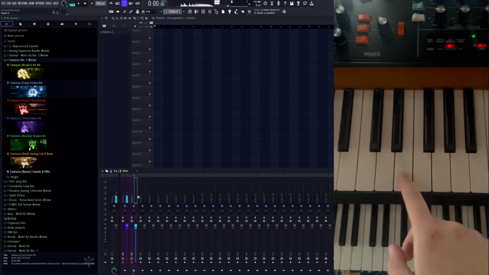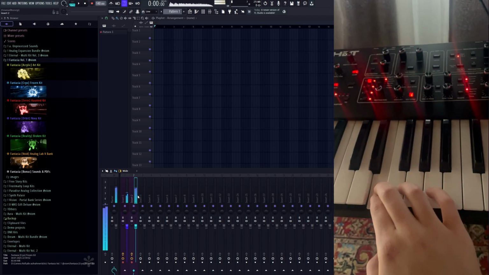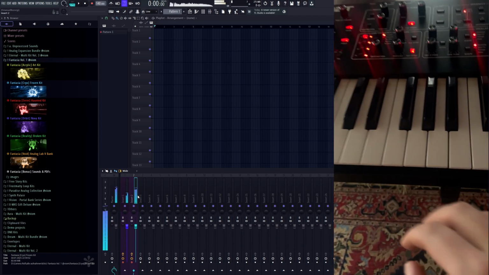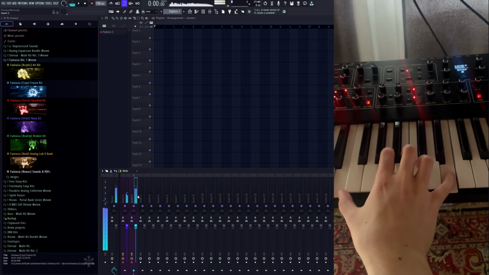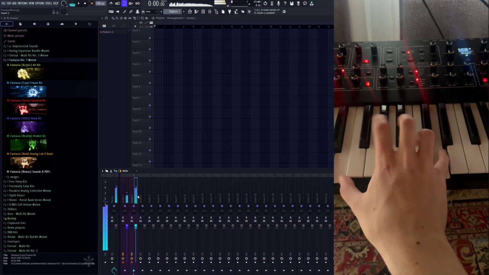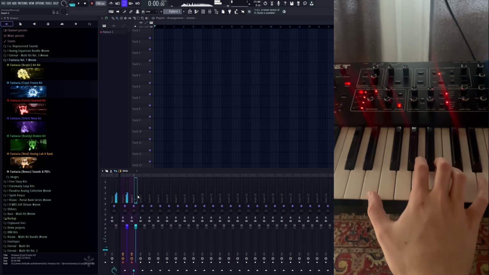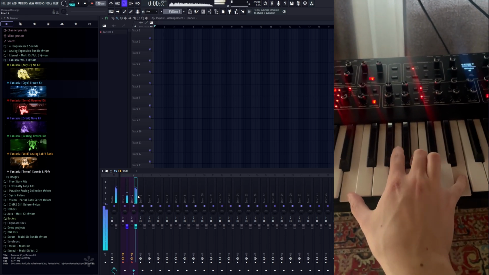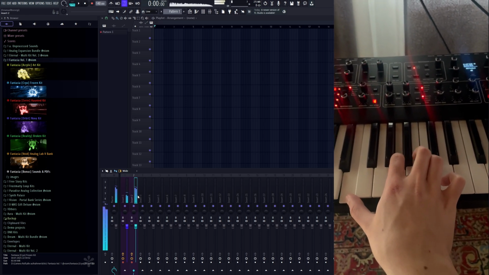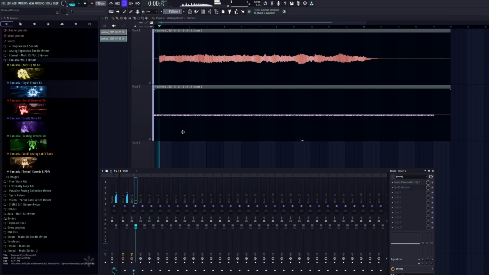So this is no C minor, I'm gonna put it on E minor. Alright, so these are the patterns that we just recorded.